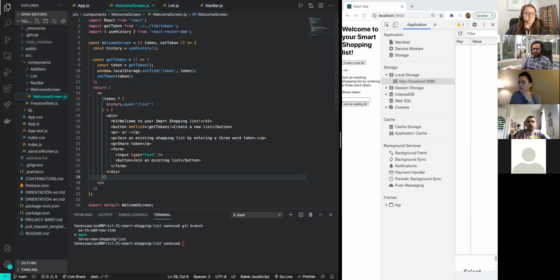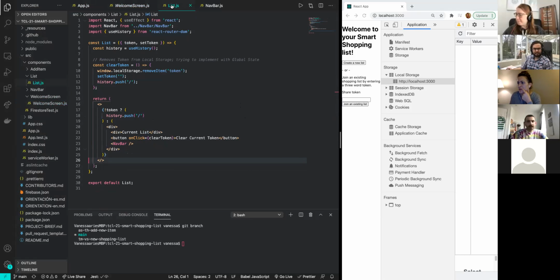And Mindy was really helpful in refactoring that code. At the top there you can see, instead of passing props, Mindy was like, maybe you should destructure them like you did on the app component. And that fixed our issue, because we were having an issue with getting the token to be globally cleared. It would be cleared temporarily in our local storage, but then it wouldn't redirect us, because it wasn't globally updating the state. So yeah.